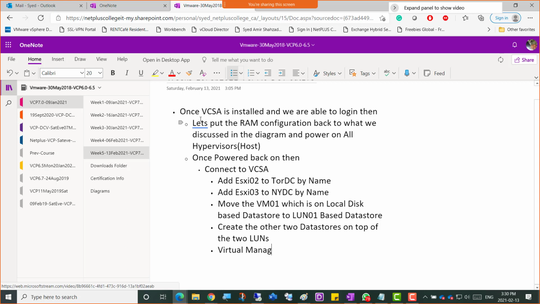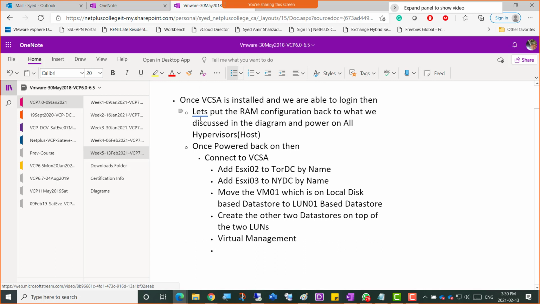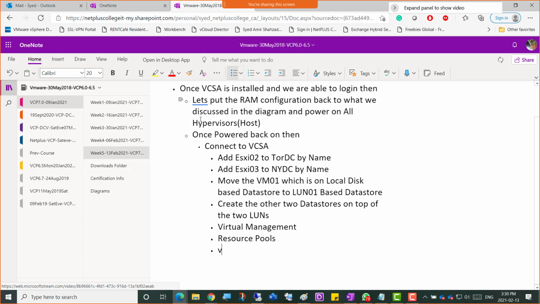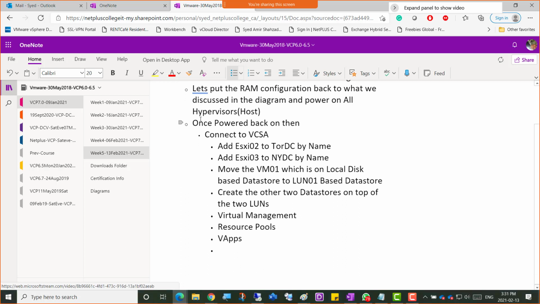So that's a lot of stuff, and some other topics like virtual machine management, resource pools. What are those? And vApps, and then virtual standard switch.